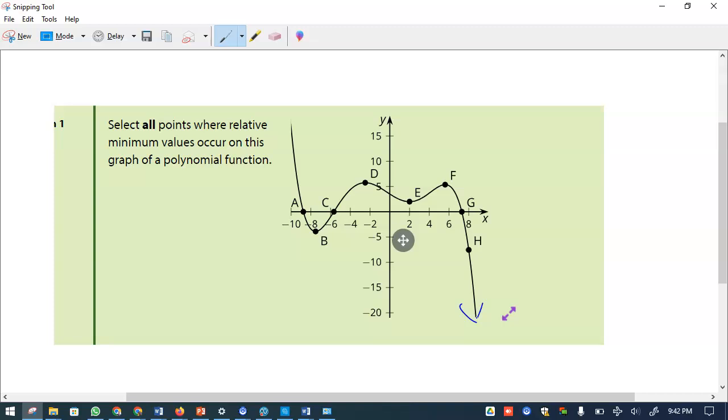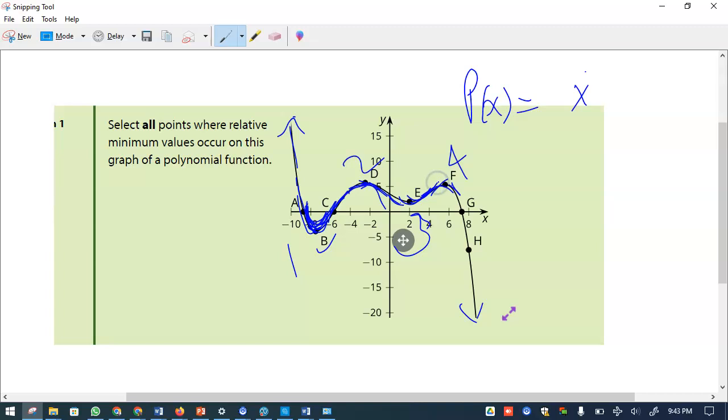And one more thing I also want to show you. The graph takes 4 turns. Can you see this is one of the turns, from decreasing to increasing, then increasing to decreasing in the second turn, then decreasing to increasing in the third turn, then again increasing to decreasing. So it is 1, 2, 3, and 4. Whenever you have 4 turns like this, what's the polynomial? The degree is always one more than the number of turns.